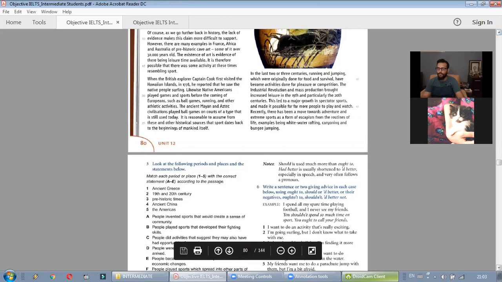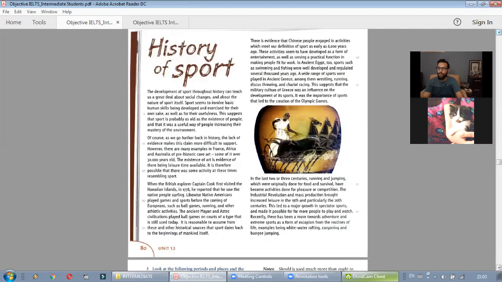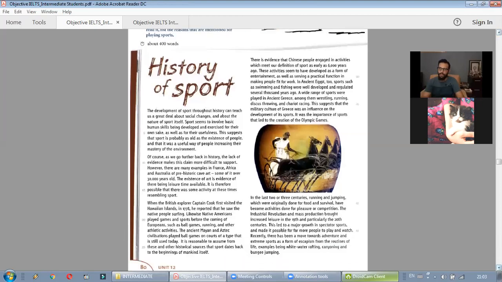Is it clear? Yeah, so like I have to match 1, 2, 3, and 4 with the passages, and also A, B, C, D with the passages. Yes, but there's nothing to match, no letters, no numbers in the passage itself. The information is in the passage, so you will only use the passage to find the information.